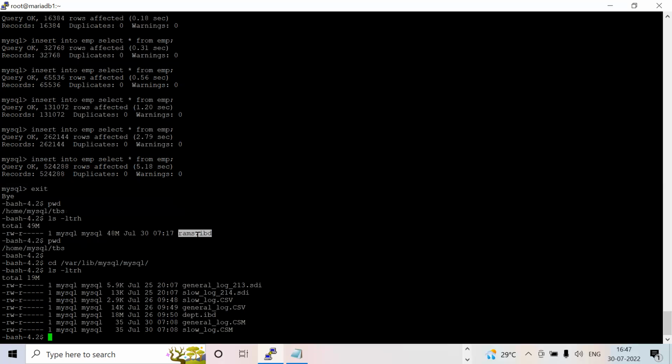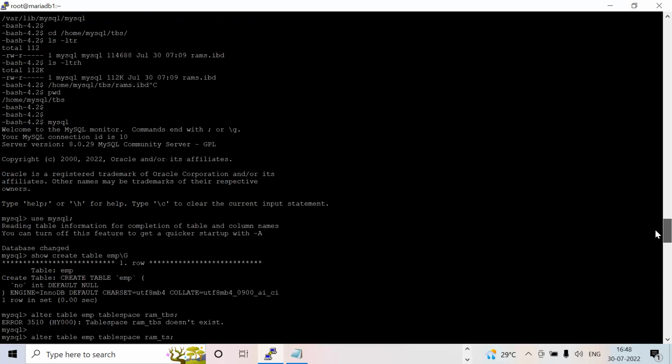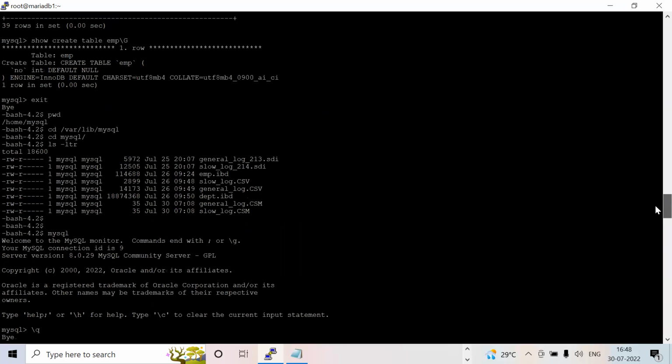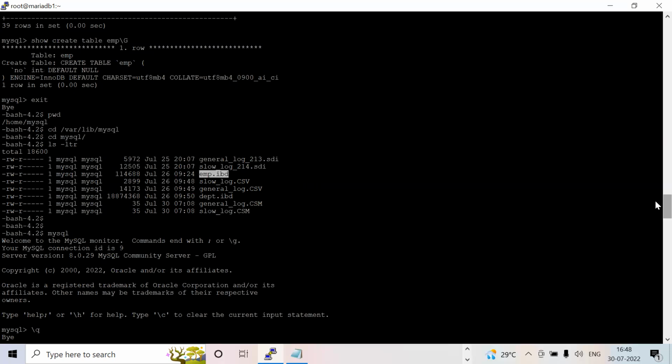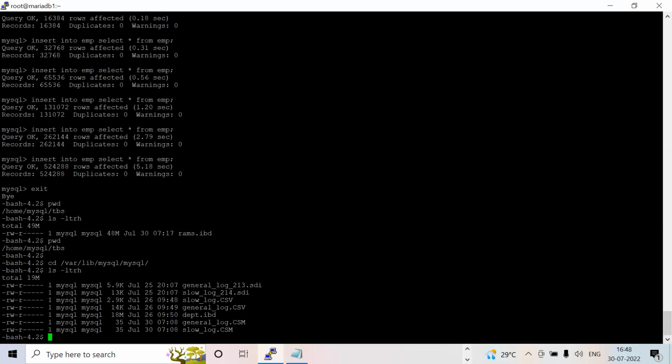Internally, the tables will manage the file. So automatically it will move, same as PostgreSQL, right? Whenever you change the table space, the respective file will automatically be moved to that location. See, previously in /var/lib/mysql in the MySQL folder, employee.ibd was there. Whenever I change the table space, the file automatically moves to that respective location, but it will not appear outside.